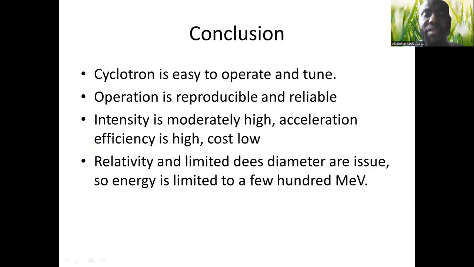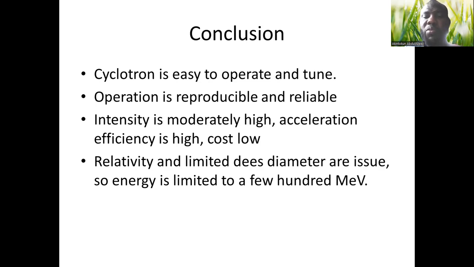So in conclusion, the cyclotron is easy to operate and tune. It's a very easy machine. You have to apply an AC between the dees. We have to ensure a vacuum in the cyclotron tank, because if there is a leak or atmospheric air leaking into the cyclotron, there will not be any form of acceleration. So the acceleration has to occur under a vacuum to prevent friction when you're accelerating. And two, we have an electromagnet applied perpendicular to the disc, and we have the alternating current applied across the gap between the dees for acceleration.